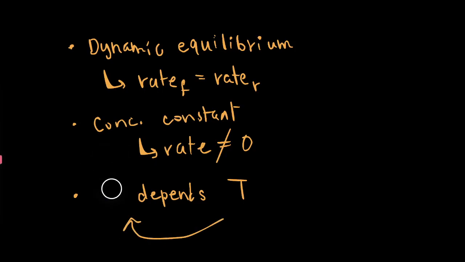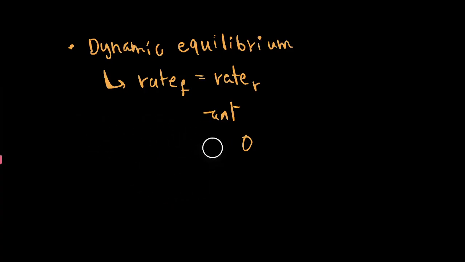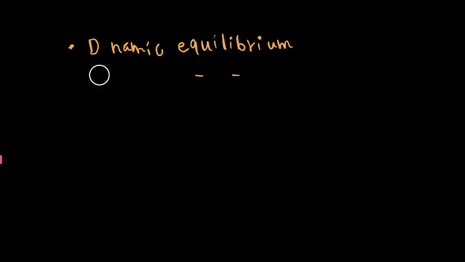So now that we have an idea of what equilibrium is, let's look at the general form of this equilibrium constant. The equilibrium constant, which we denote with this capital K, is the number that is going to be telling us how much product we have compared to reactant once we reach equilibrium. So at equilibrium, how much product do we have relative to how much reactant do we have? The general rule here is going to be products over reactants.